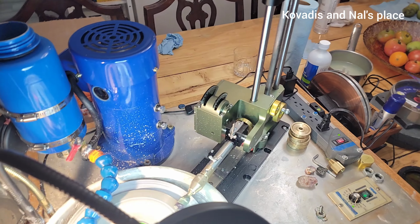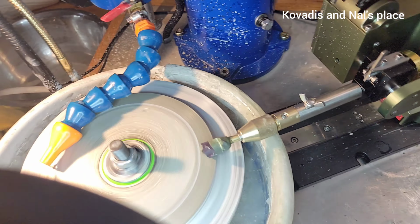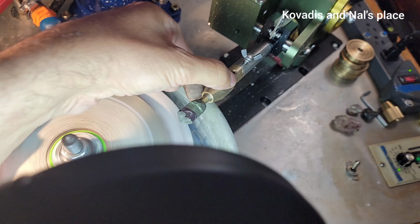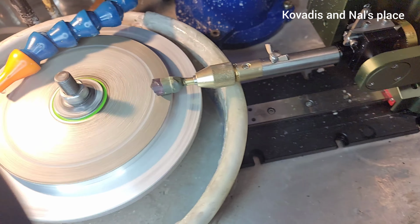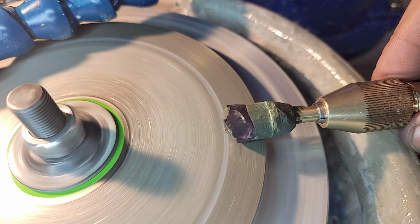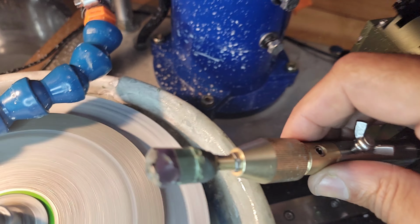So this is my machine that I built here myself. I've already started. I'm doing the girdle now. I've never cut stones before, so I had to do a lot of research and watch a lot of videos. This is an Alexandrite that I have, and all I've done so far is the girdle, and I think it's too big, but it's okay.